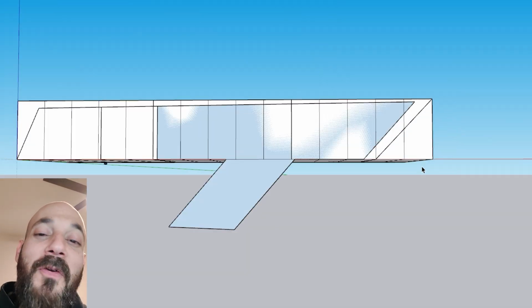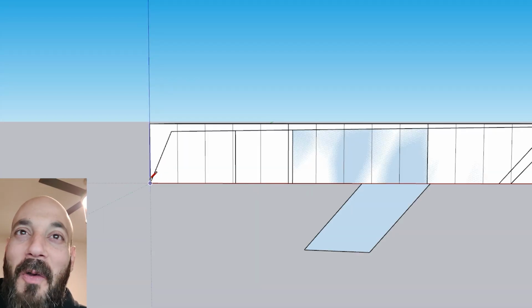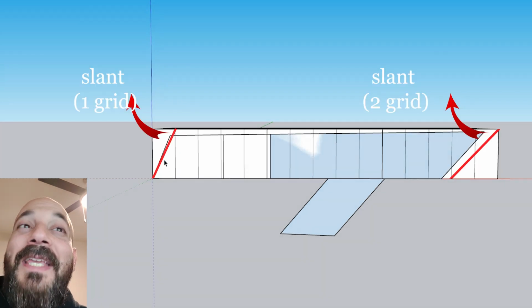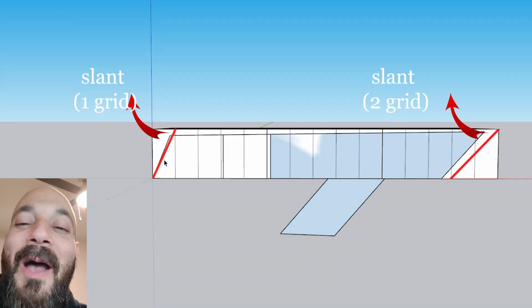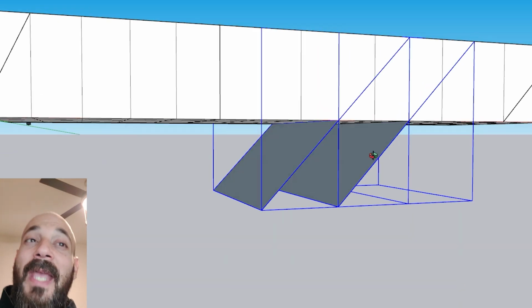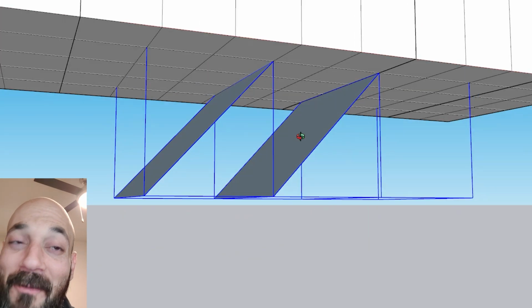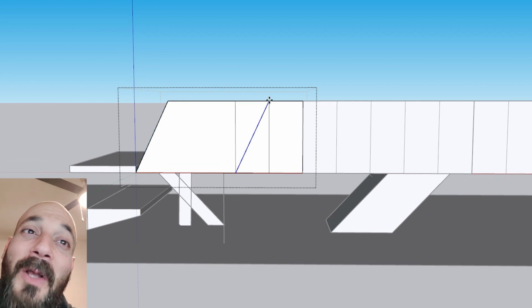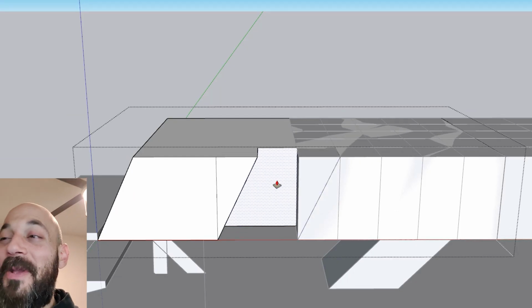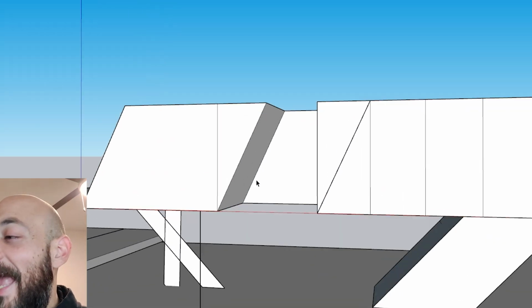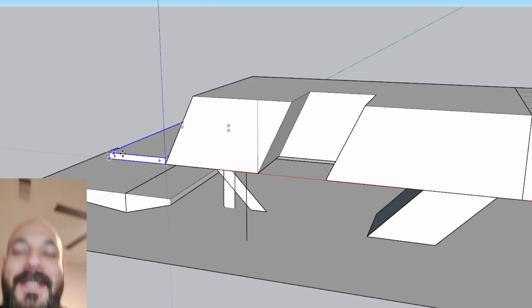It's helped in discovering the exact rotation of the unique slants, which are a key feature that gives the slanted house its distinctive character. It was also instrumental in pinpointing the exact location of the staircase. And finally, it's helped in planning the dimensions of the courtyard. Everything works on this grid.